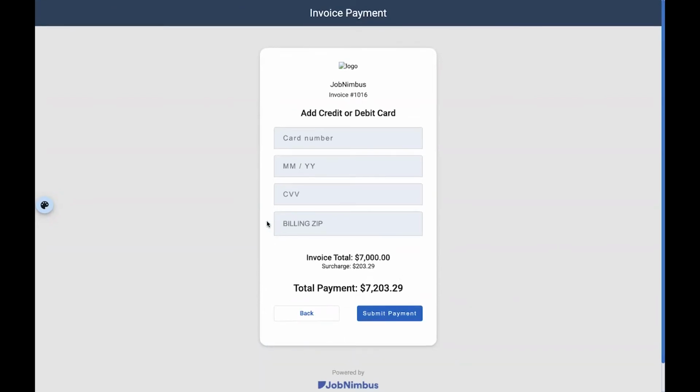So that's a really easy way. If you don't want to add that into your margin and increase your total estimate amount or bid amount, that $7,000 in this case is what you wanted to make as your bid and estimate, then this is a great option for you, because then you can just call out in the estimate and the invoice that if paid by credit card, there will be an additional charge added to that at the time of transaction.